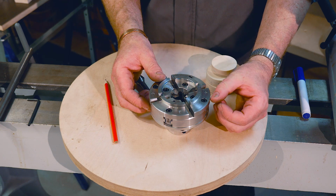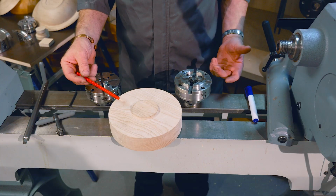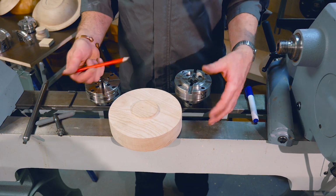Hence the fact there's quite a range of accessories for the chucks because it allows you to get to those different sizes you might want. So we're going to turn a bowl. How are you going to hold it?